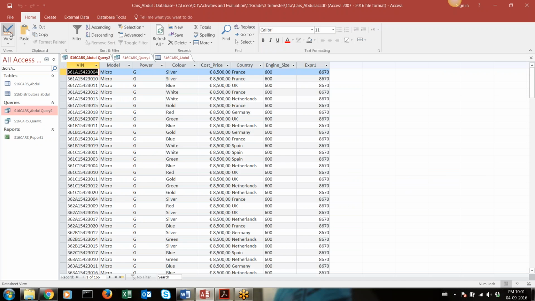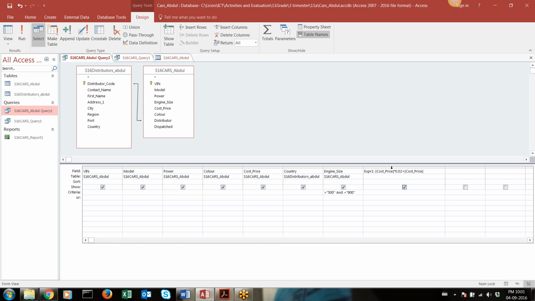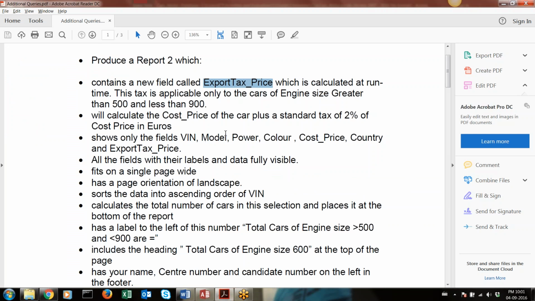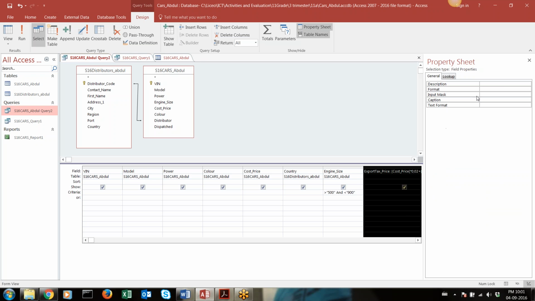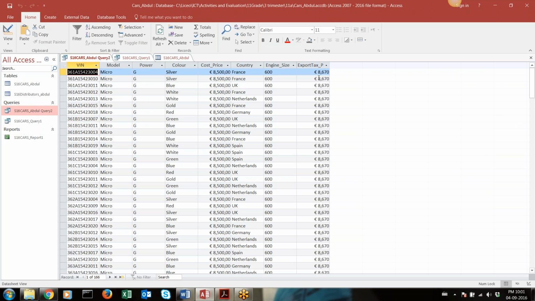Okay, so I did the same thing. My idea was not to have a complicated formula, but I think it will not support. So I will copy this name, and instead of this name I will put this name, and this field has to have a property of what? Euros, euro, and 2 decimal places. Save and run. Good to go, right? So now I have done with the queries part, so I can save.